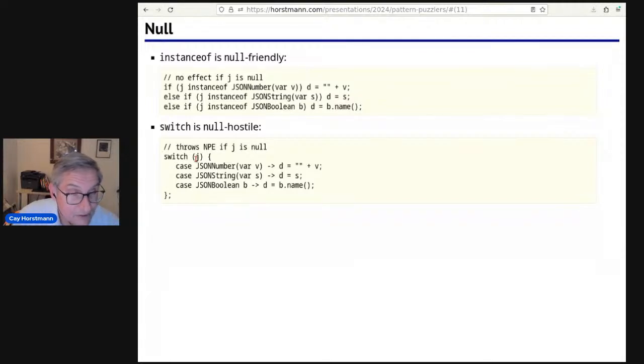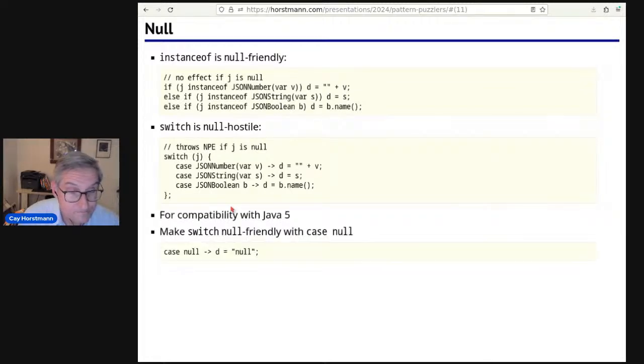This is how switches have been ever since Java 5, because before Java 5, you could only put those 4 short primitive types as the selector. But as of Java 5, you could have reference types in the selector. And when the selector was null, then the switch throws an NPE. Same thing is still true today.